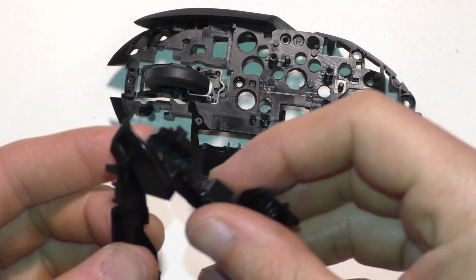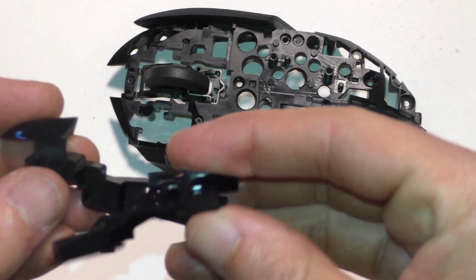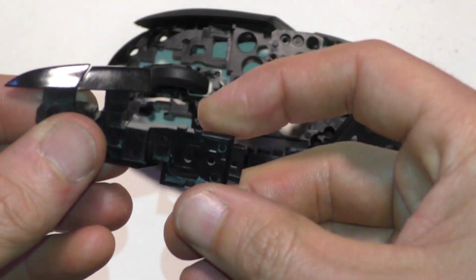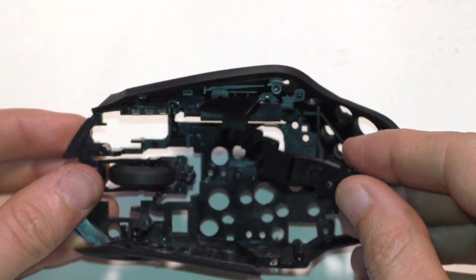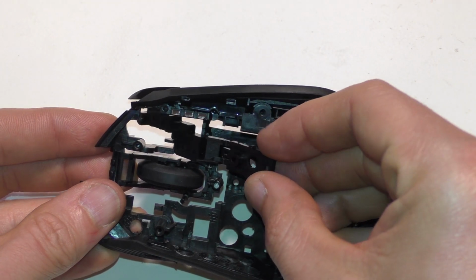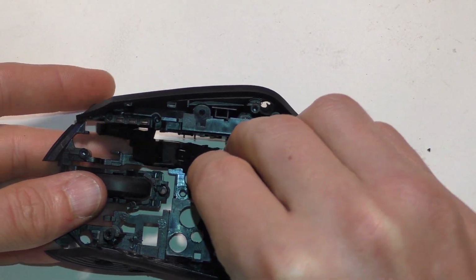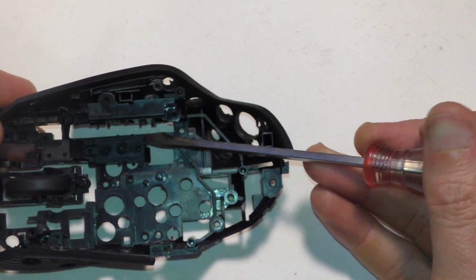Alright, so next we're going to put these 2 buttons on, and they go together like this. And this part is really tricky. It took me about 20 minutes to figure out how to get it back in there, but now that I figured it out, I can show you, it'll be a lot easier. So you're going to take this one first, put it in there like that. This part there has to go on top of this. It's got to go over it. I just want you to put this one in first, just to see how it sits in there. I figured out how that's supposed to go.